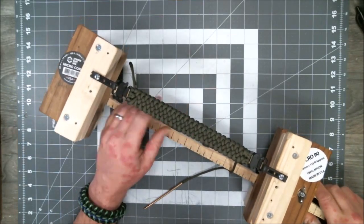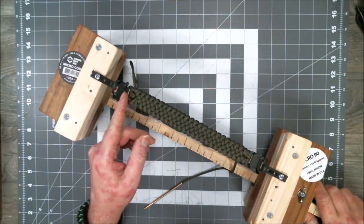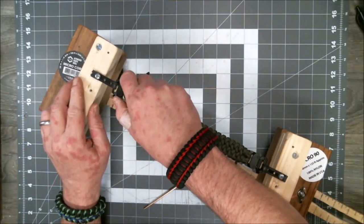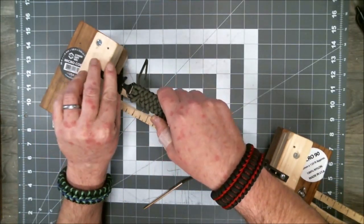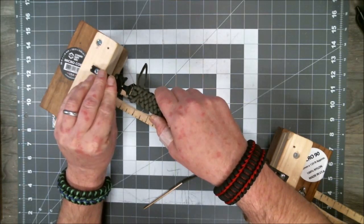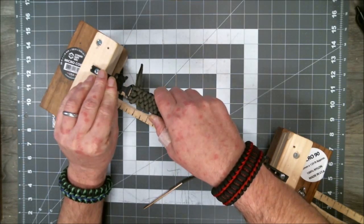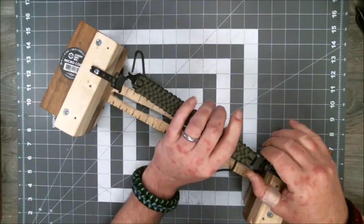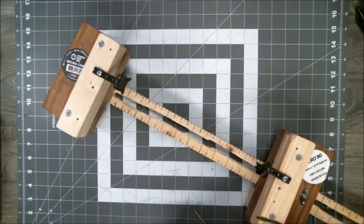I always find this interesting. You see, right, where the connection point is. Watch when I unclip it. See how much there is between there now? That's that quarter of an inch I talk about when I pull this thing tight. But let's go ahead and get this thing off the jig.